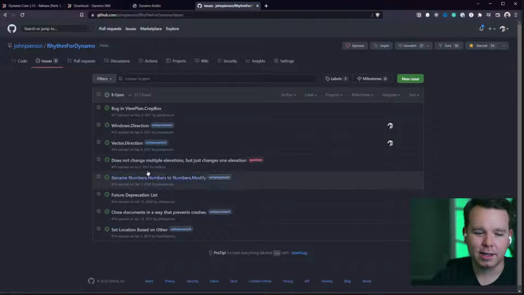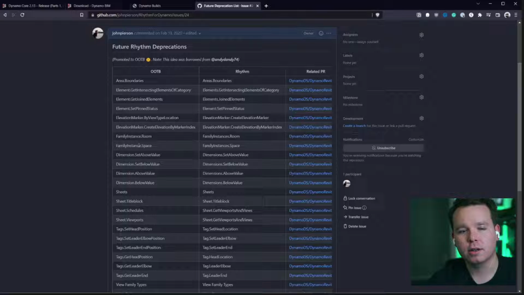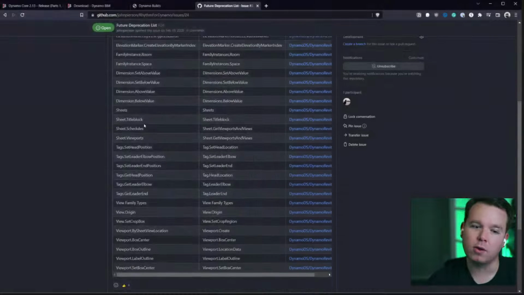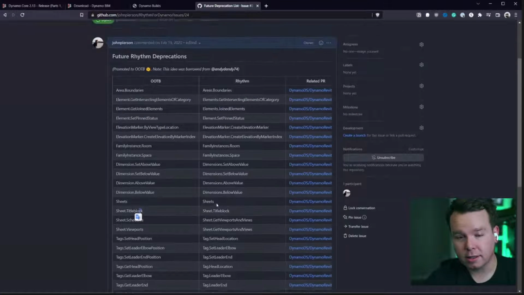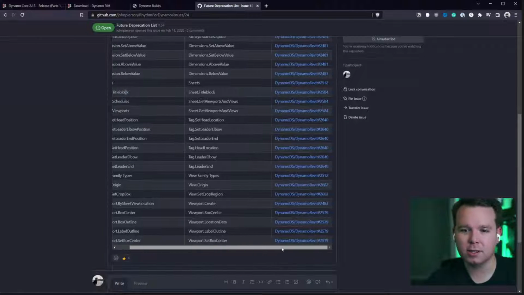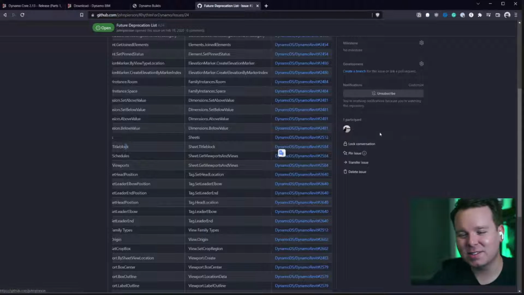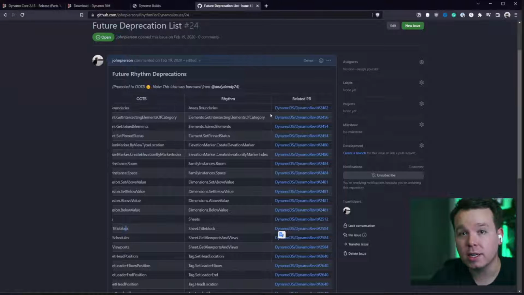So yeah, in addition to that, for packages like Clockwork and Rhythm we actually monitor which nodes are getting added. So these are future Rhythm nodes that might go away, and there's a lot of them at this point, which is kind of exciting. A lot of people ask me, are you offended that your package is getting nodes taken out? And I'm like, well, first of all, I don't have to maintain those anymore. And then it's better for everyone, because now you can have this stuff just available when you open Dynamo fresh. A lot of the time I spend a lot of time caring about beginner users who I don't want to explain how to install a package to when they first open Dynamo, you know?